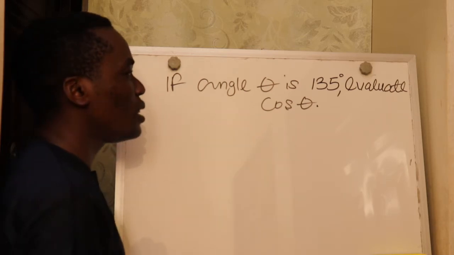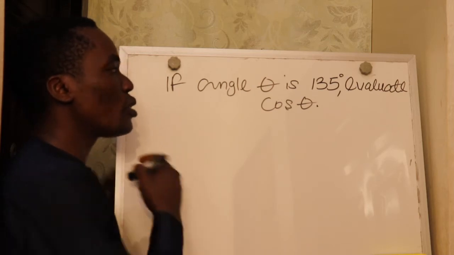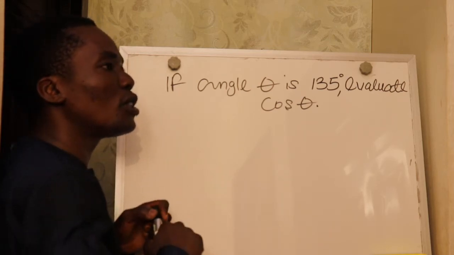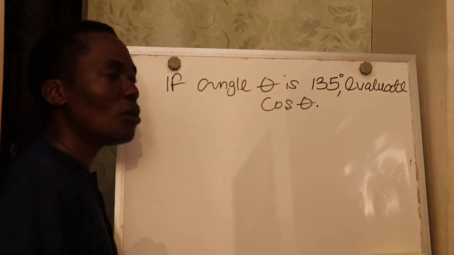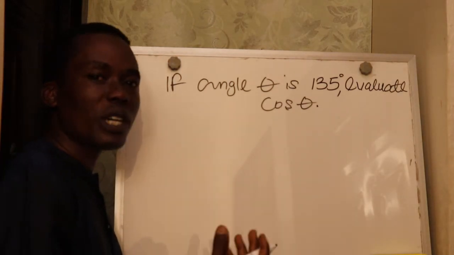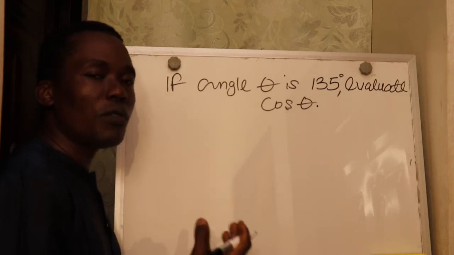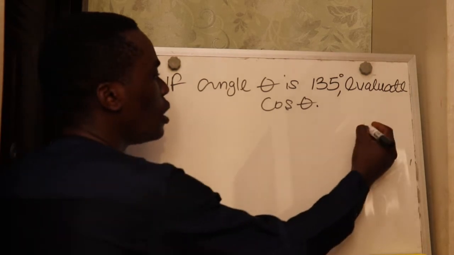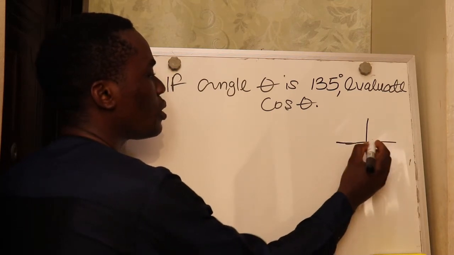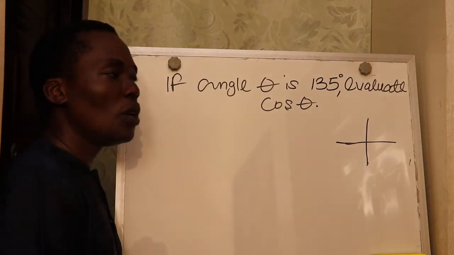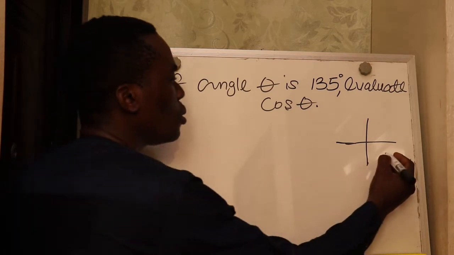Now let's go to solving this question. If you want to solve this question, there is what we call the use of the trigonometry ratio of angles that has to do with the quadrants. If you are familiar with solving trigonometry, we have what we call the 4 quadrants. In those days when I was in secondary school, we used an acronym to remember them.